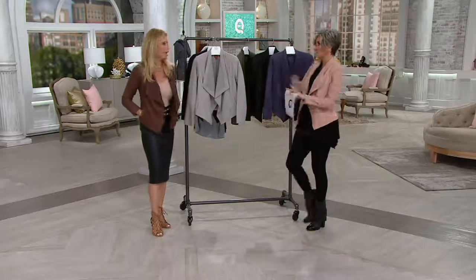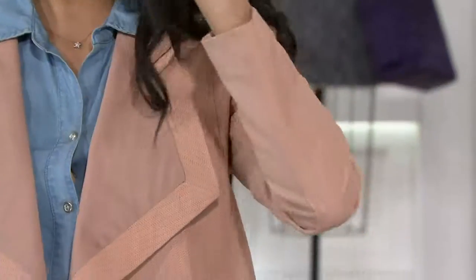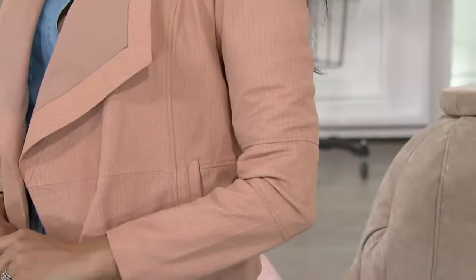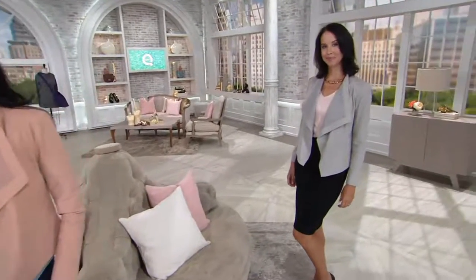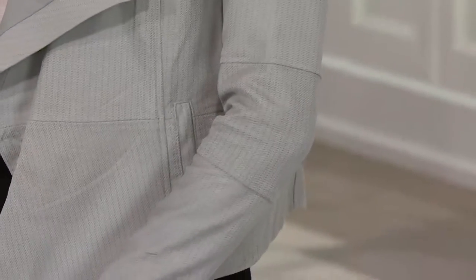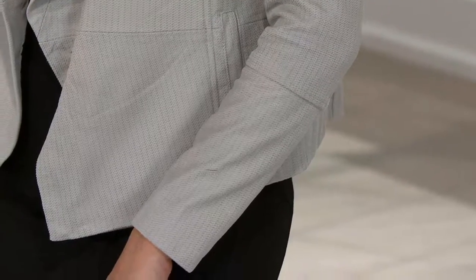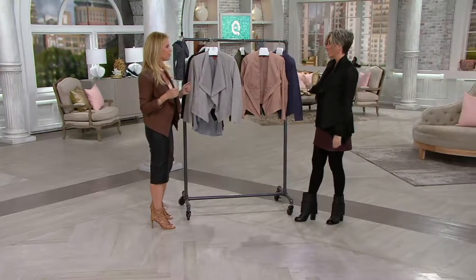This is a full piece — full on fall, but actually year-round. I'm always honest in saying this truly is a year-round jacket. It has pockets in it; it has so many different points of interest. It looks like that rich jacket. If you Google printed leather, it's thousands of dollars. Department stores are just getting it in because it's such a difficult process, especially in all these colors. The colors are perfect because they're not like bright gemstones — they're very muted and pretty. A leather jacket is like diamond studs, a watch, a handbag — things you could wear every day. And you could get this piece for $109. You could get fake leather for over $100, so the fact that this is the real deal is unbelievable.